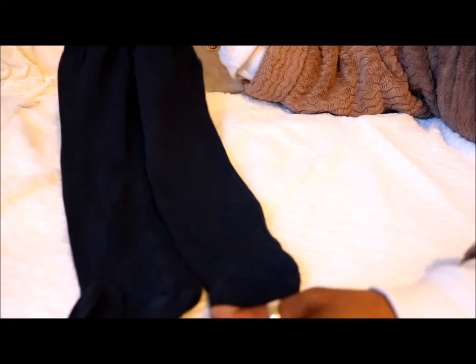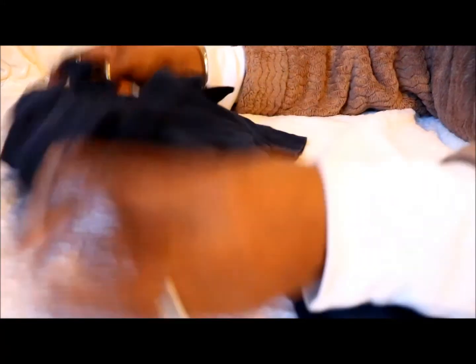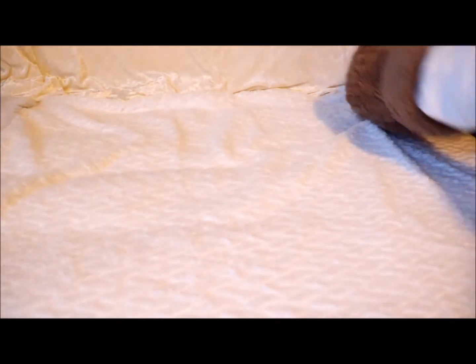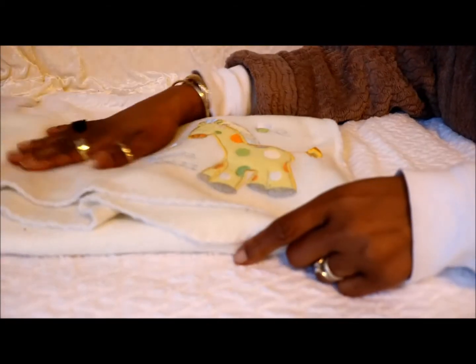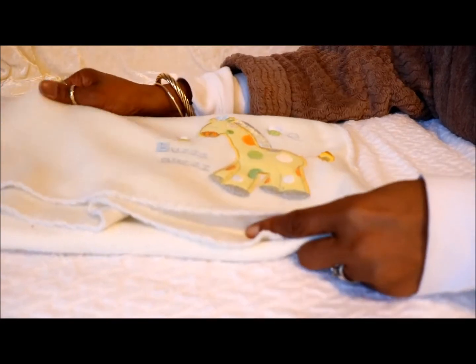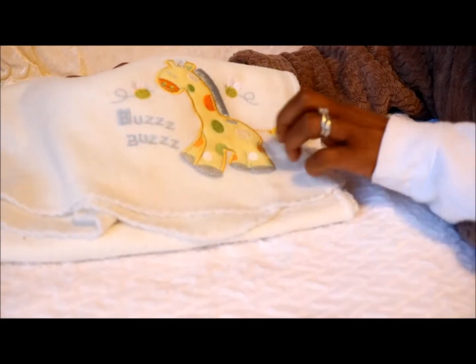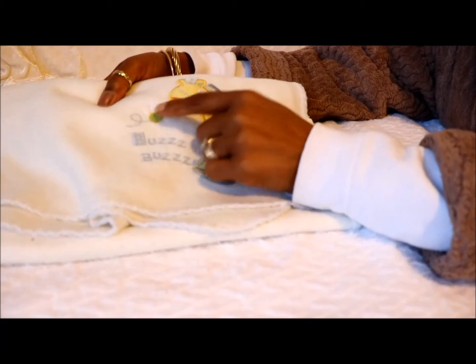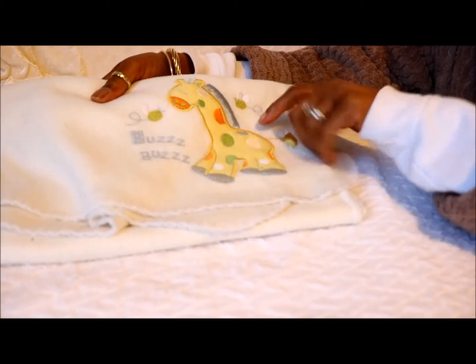Big enough to fit him. And I've got these baby grow pants with the footsies, navy blue, for Joey — these will fit him. And I think this top will go with it nicely, this little t-shirt. I also got this blanket — sort of a fleecy with a giraffe on it that says 'Buzz buzz' because the bee is buzzing around in his face, and one is at the back of him.